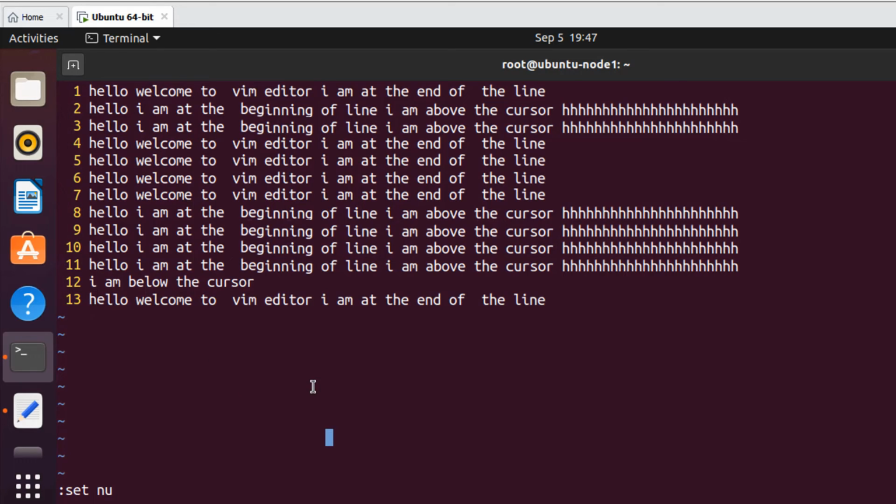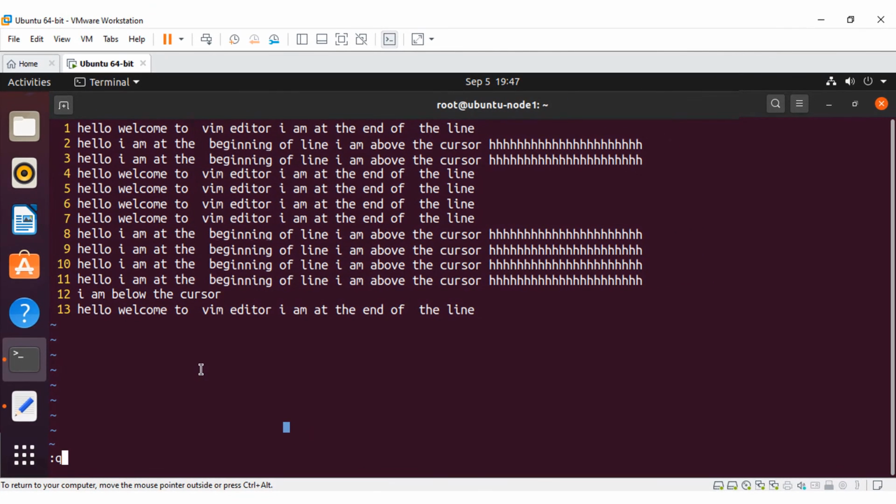In copy and paste operation, the original lines don't get deleted, whereas in cut and paste operation, the original lines get deleted. Whenever you edit the file, it is a good practice to save the file. Therefore, press escape, shift+:, and W. The file is saved. To quit the file, press escape, shift+:Q. This is how you copy, cut, and paste data in the VIM editor.